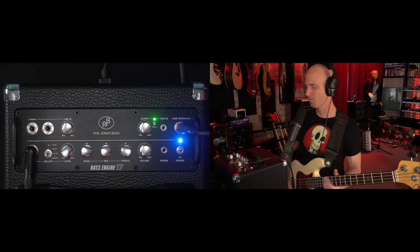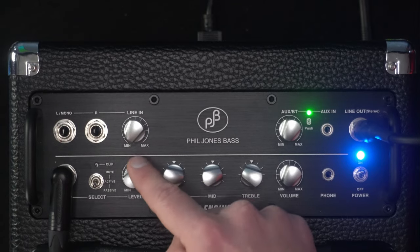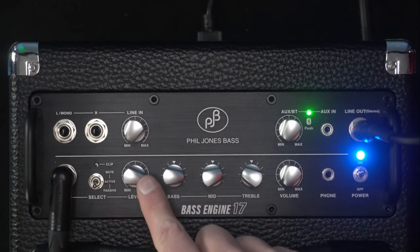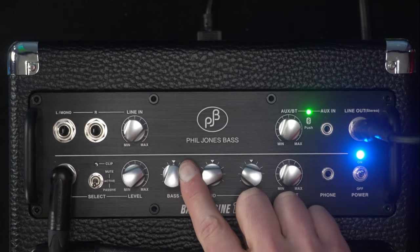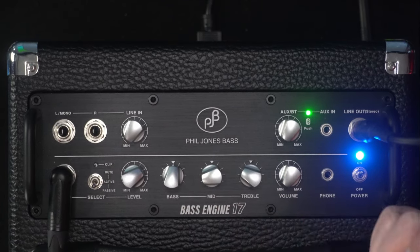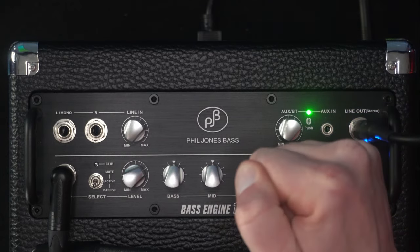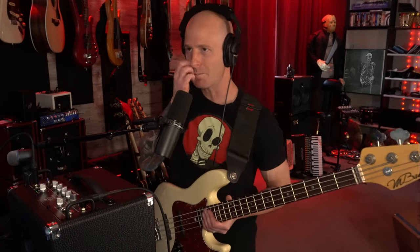Hell yeah. So very simple to use, three band EQ. All you got to do is back off your gain to the point where the clip light's not going off, for however hard you're digging in. Three-band EQ, lots of boom. We can scoop it out and get it nice and deep. We can add some mids to get those notes to punch a little harder. And then top end for sizzle. Good for slap tone. Let's try some other things. I want to pull in some other tracks.